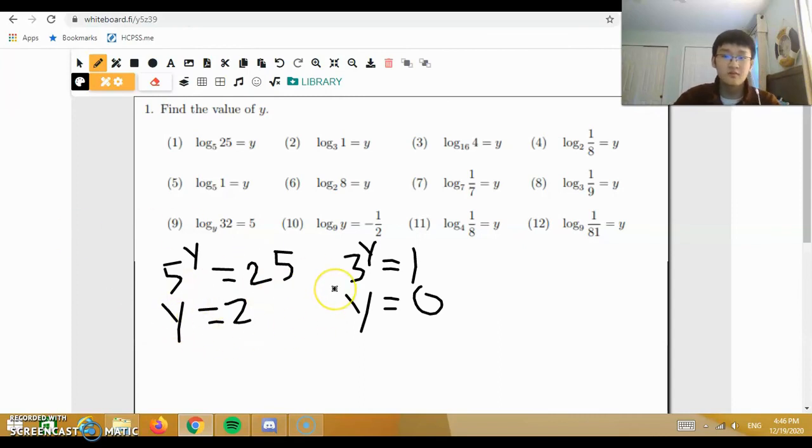As you do more of these problems, you would start to notice a pattern here, and you can start catching on to this and ultimately get faster. But yeah, moving on to number 3, it's giving you log base 16 of 4 is equal to y. Once again, rewriting this into an exponent, you can get 16 to the power of y is equal to 4. Okay, so we have 16 to the power of y equals 4 by rewriting number 3 with log base 16 of 4 equals y.